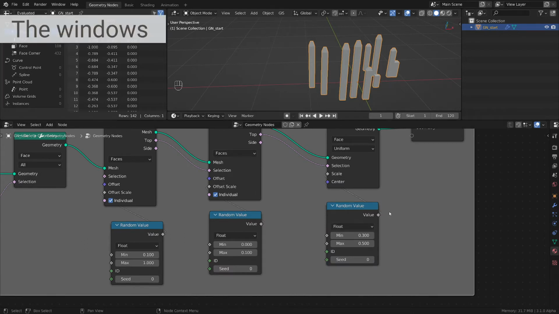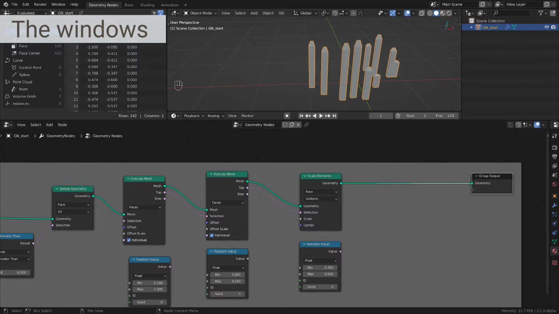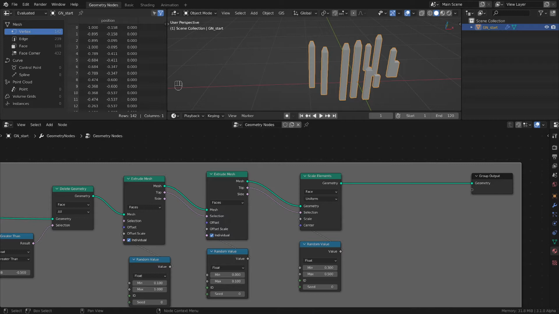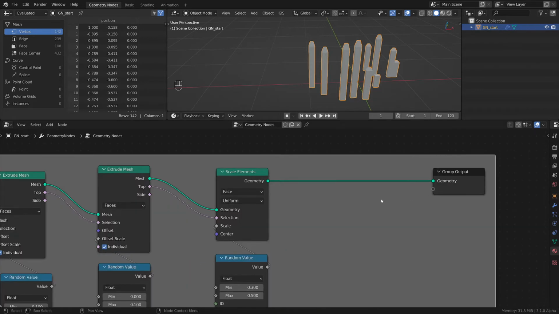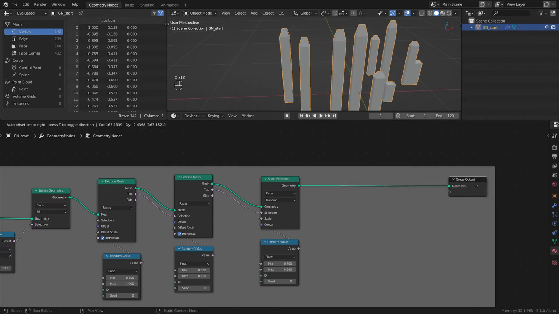Now that we did this, I want to move to the second point. How can we add windows? And do that by manipulating the geometry. Let me save the file. We have to think where we want to place our windows, and we of course want to place them on the sides, not on the top.